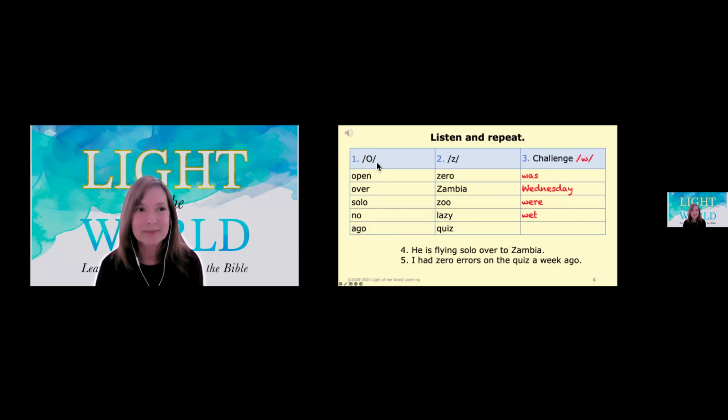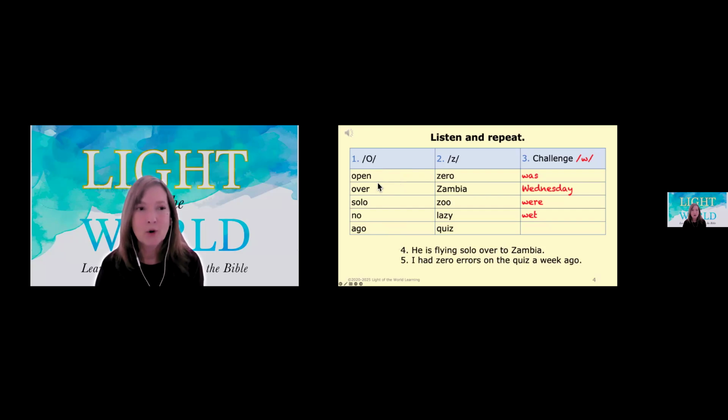We start out by saying the sound O, O, O. And then we read the list with words that contain that sound from top to bottom.